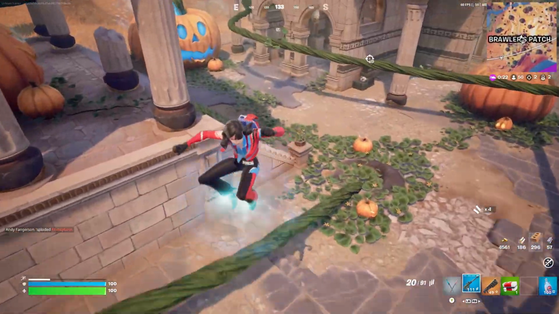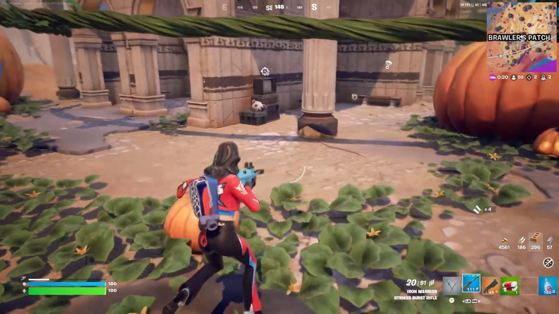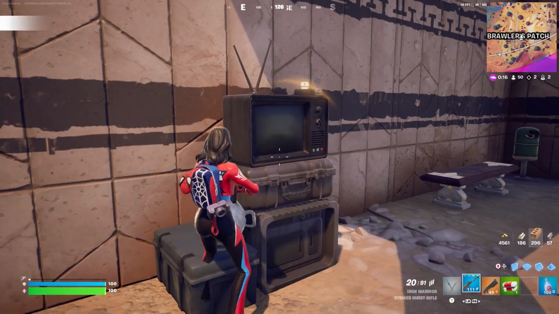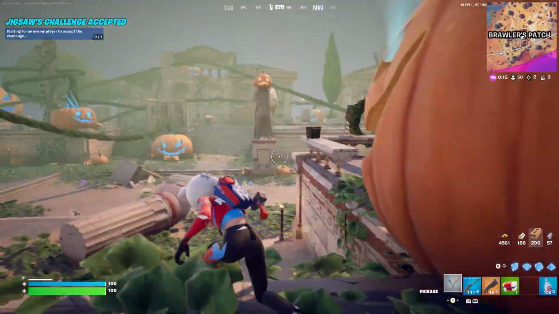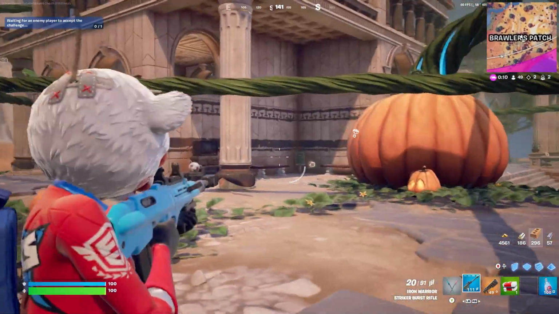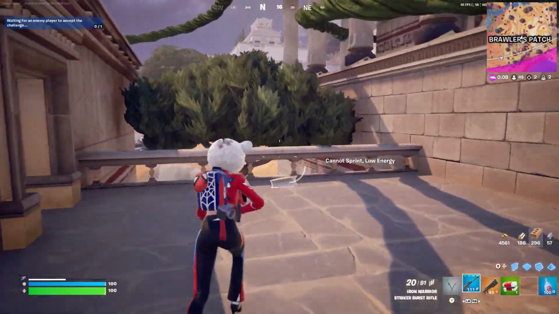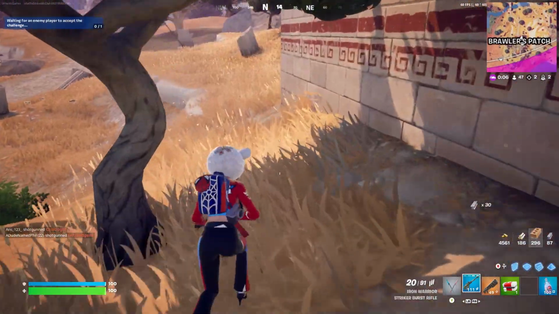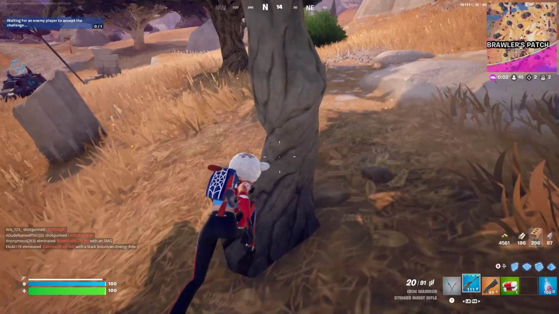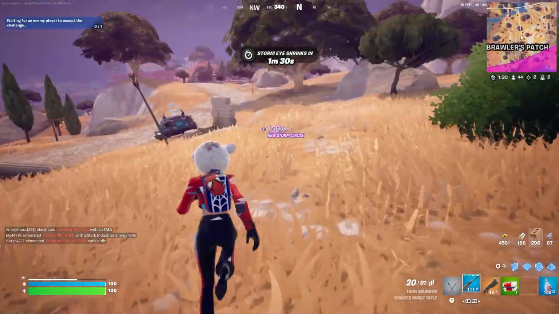Now I'm gonna do Jigsaw's challenge. So basically, someone else in the map will accept a challenge, Jigsaw's challenge, right? And basically, it's each other. It's basically like a bounty, right? You want to kill someone, but you want to kill each other.